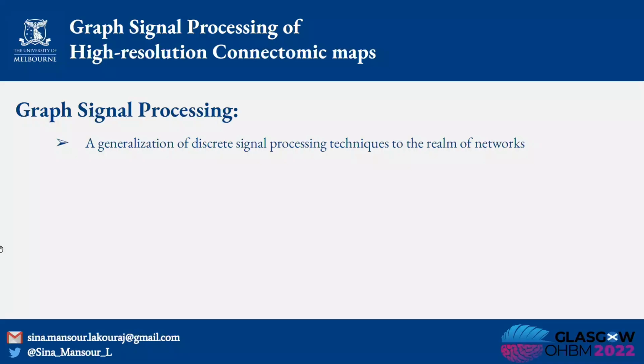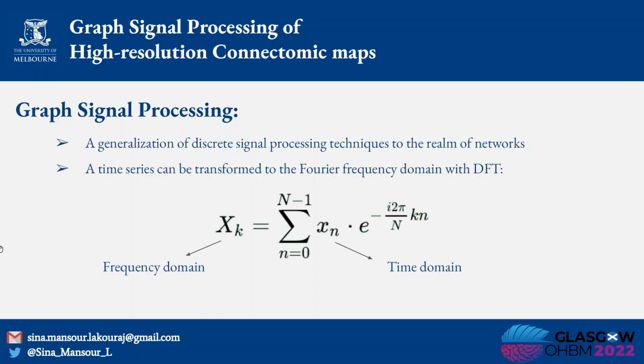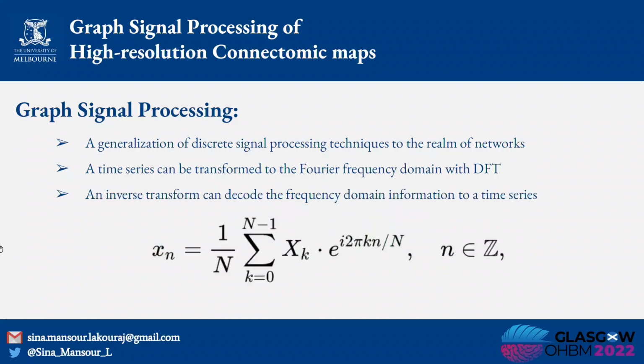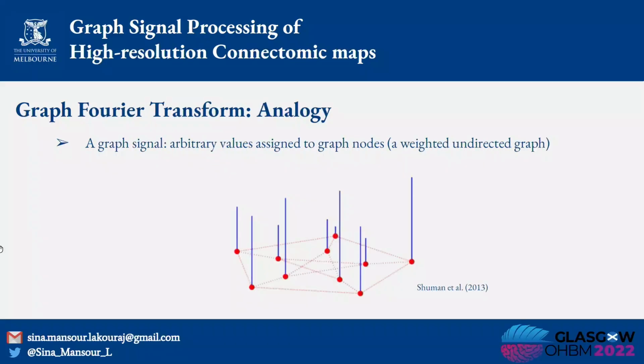So the way I see graph signal processing is just a generalization of the traditional signal processing, in which we have a time series, a discrete one if you say. What signal processing could do through a Fourier transform is take the signal from the time domain and convert it to a signal in the frequency domain. Now similarly, in a graph signal processing approach, we could also take the signal back from the frequency domain into the time domain whenever we want. We could also apply filtering to the signal if we want.